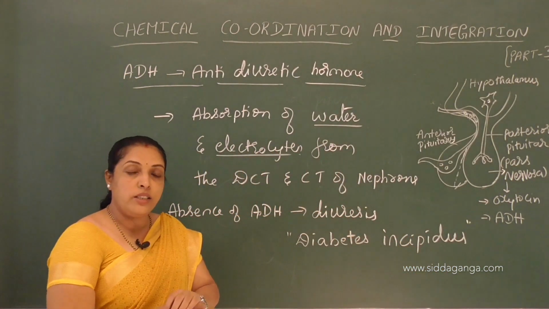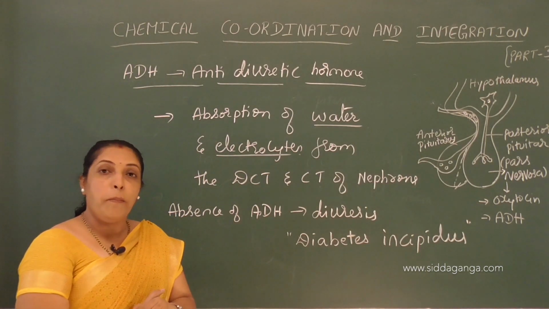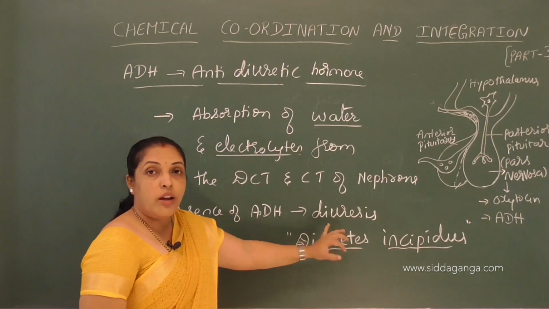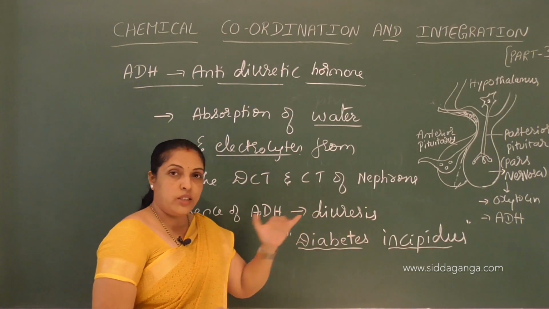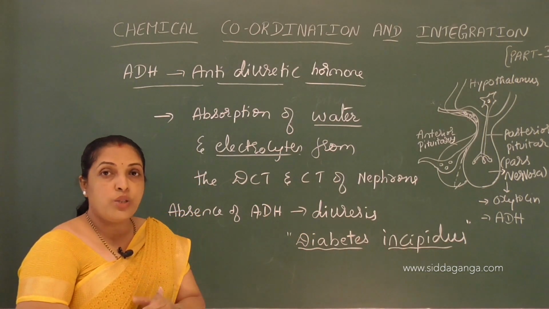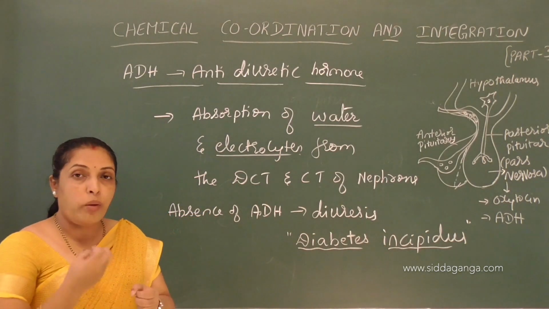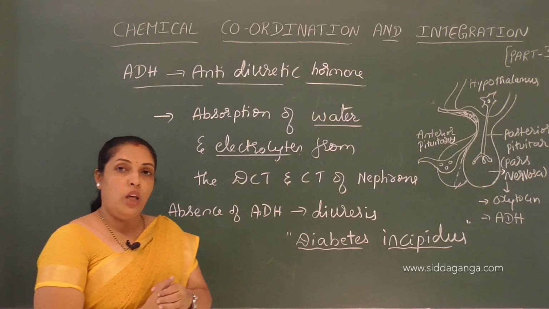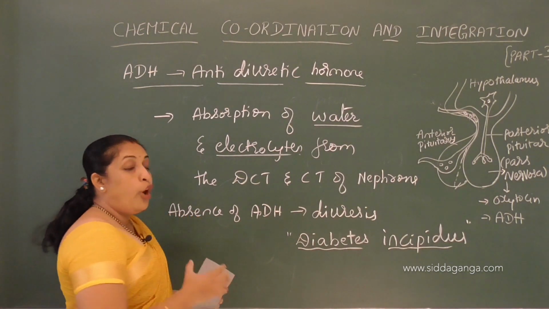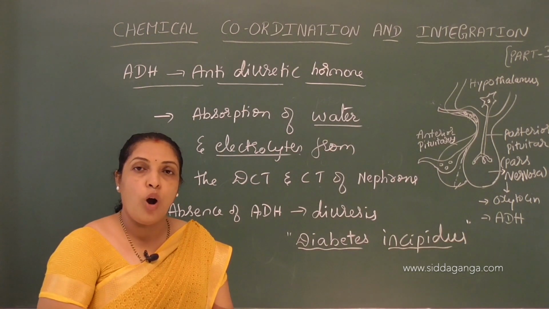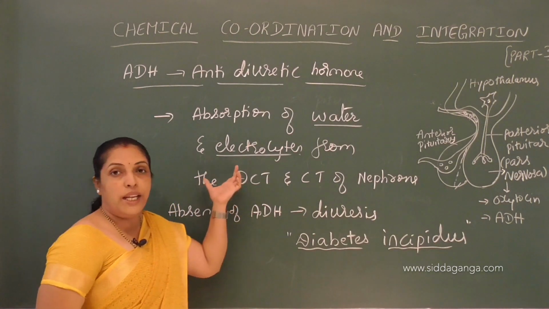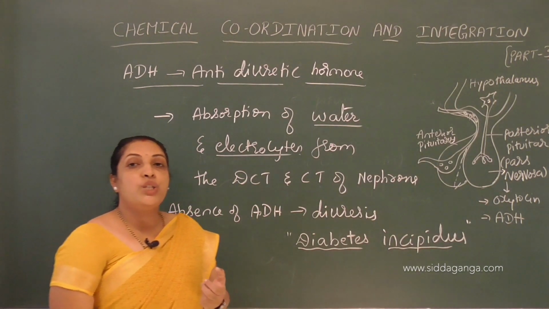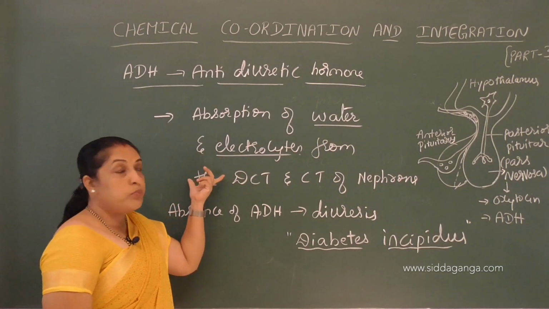Understood? Diabetes mellitus, that we are going to study under pancreas. Here the absence of ADH leads to diabetes insipidus, where we see diuresis, that is polyuria, that leads to thirst and also dehydration in the person. The person feels very thirsty, and dehydration means the loss of water occurs in his body due to polyuria. And more intake of coffee, tea, alcohol decreases the secretion of ADH.